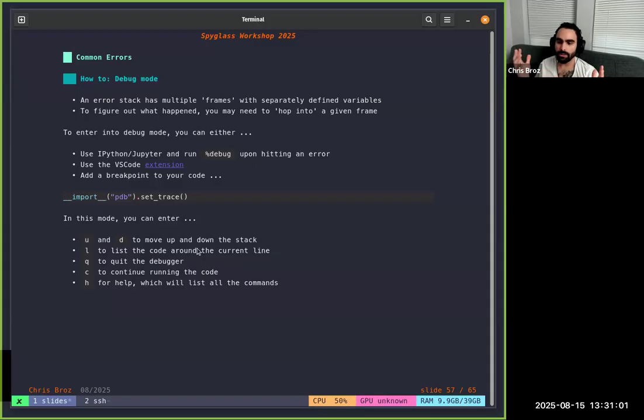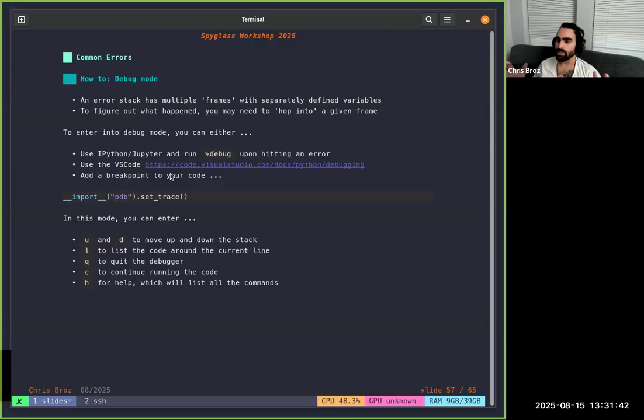The alternative is to add this line. You can either import PDB as a dependency in the front matter of your file, or you can use the double underscore method of PDB, set trace. For anyone that uses VS Code, I do recommend using the Python debugging extension that will allow you to do this as well as see the relevant variables and their values in a table printout as you navigate up and down.